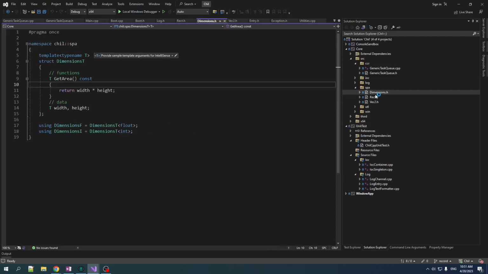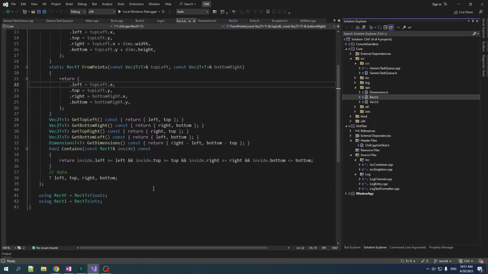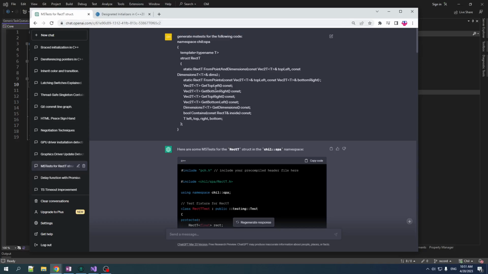However, this stuff that we created here, these just basic utilities, these are very easy targets to test. Now, the logic is so simple that I might not even test it because the calculations are almost too simple. However, what if the overhead for writing tests were so low that it doesn't make any sense not to do it? So in ChatGPT, this is the freebie one, 3.5, what I did was I pasted in basically a bare bones version of our rect with all the comments removed, and all the implementations removed. So only the definition of the interface.